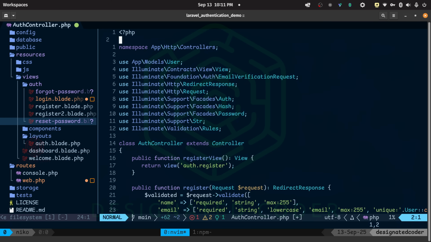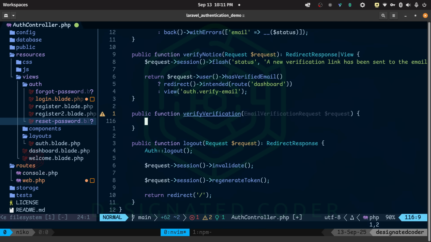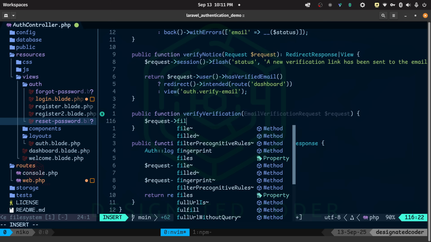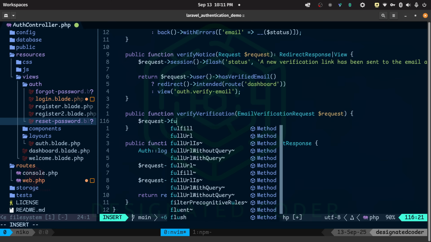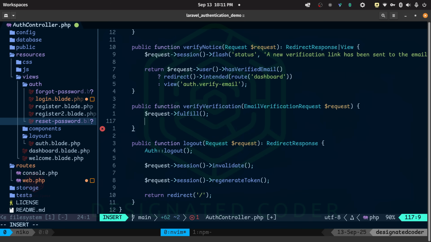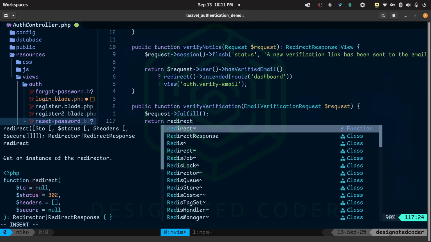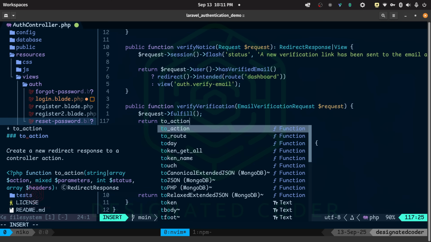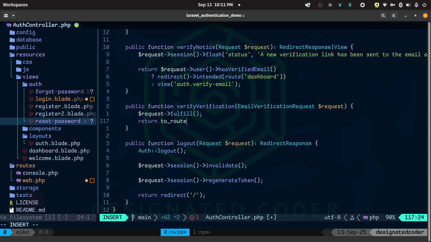Let's make sure that that imported, and it did right up here. Now we can do request fulfill. Then we'll return redirect, or we can do to route dashboard.